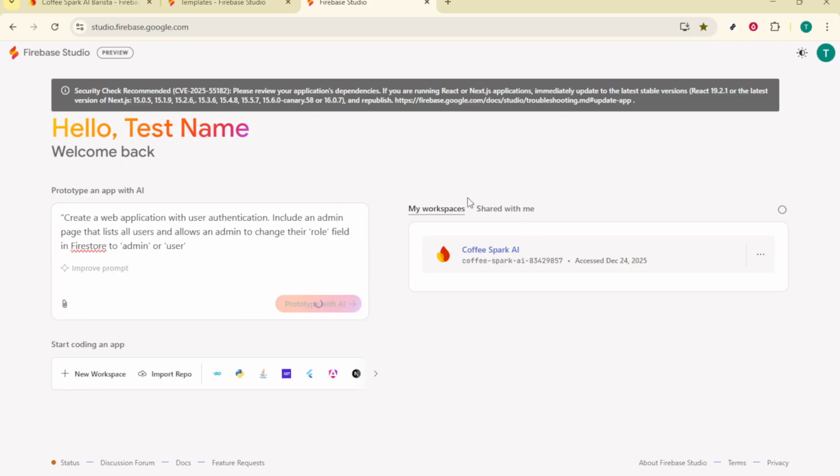Walk through the basics. Sign up or sign in, navigate to the admin page, and see if the list of users appears. Try updating a user's role and verify that the change is saved. If something feels off, like a redirect loop, missing permission, or a button that doesn't do anything, go back to your prompt and clarify the expected behavior. Iteration is part of the process here.